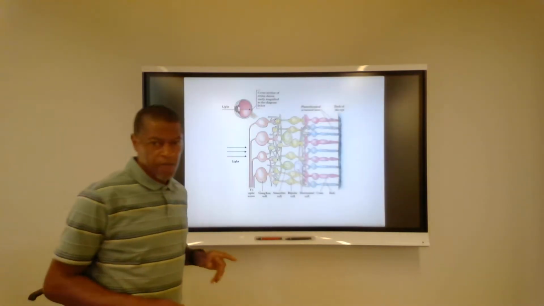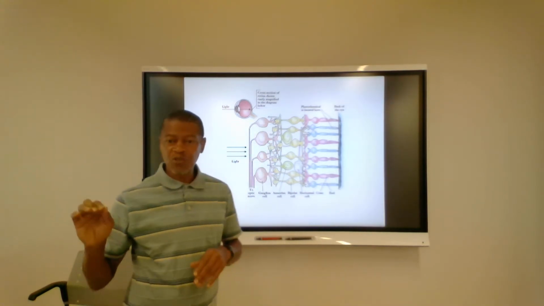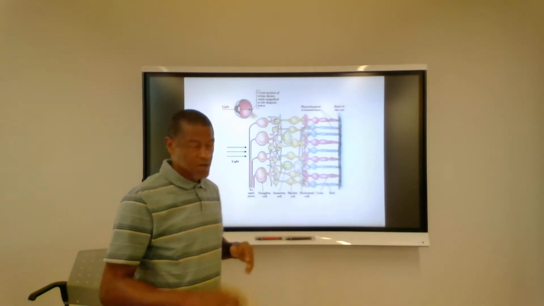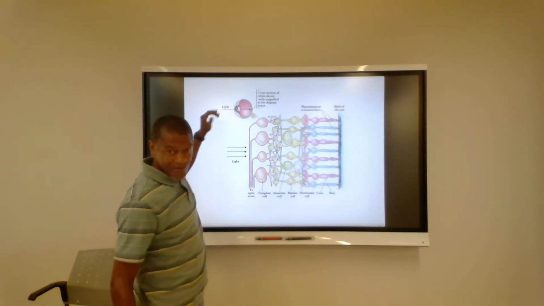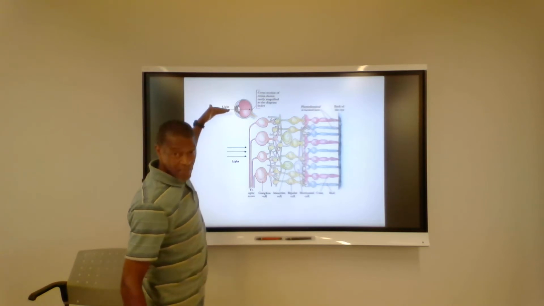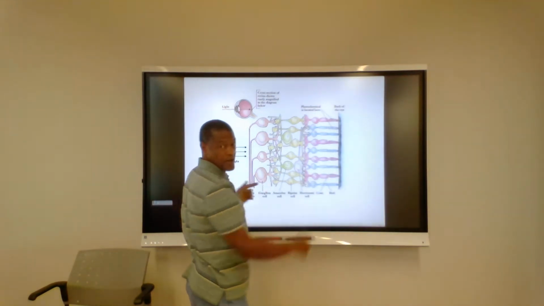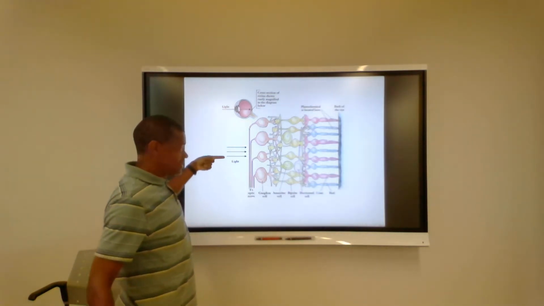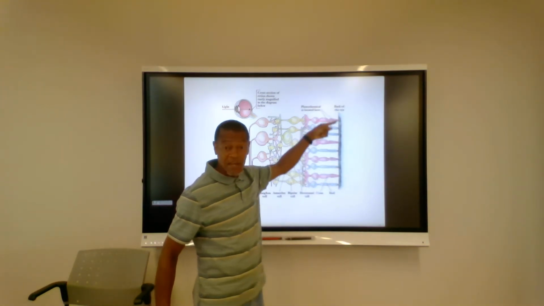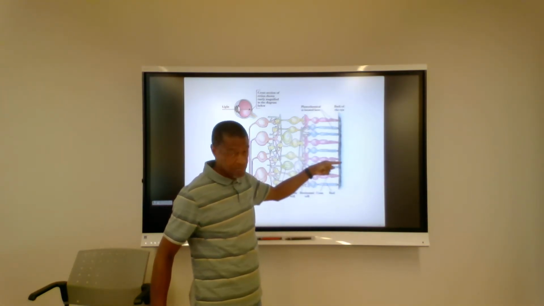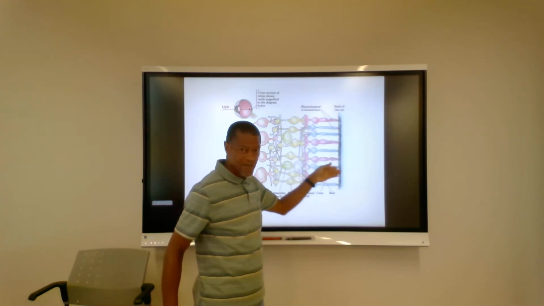So for review, again, the retina is the place where the actual image is shown onto. So here's light, here's the eyeball. If light is shining through the eyeball, it must hit the back of the retina. You blow the retina up, that's what it looks like. So light shines all the way through here. We talked about the back layer being pigmented. If it's not pigmented, you have a problem. The photoreceptors are embedded in the pigment layer.